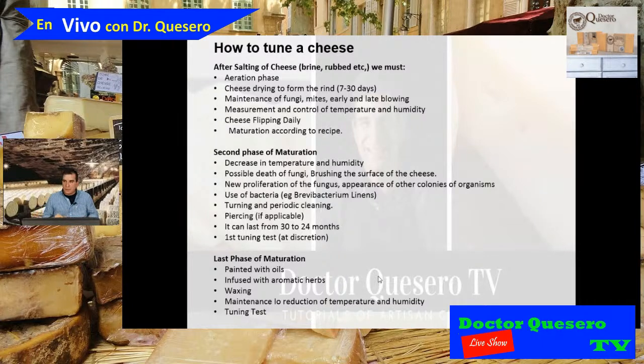If you're making cheddar commercially, instead of one piece you might make five or ten. You try one piece, test it, and let the rest carry on ripening. In this way you can know if the cheese is ready for consumption. You might try the same block again in the last phase of maturation, or try another unit — it's your choice. That's all I wanted to tell you about the refining process of cheese.